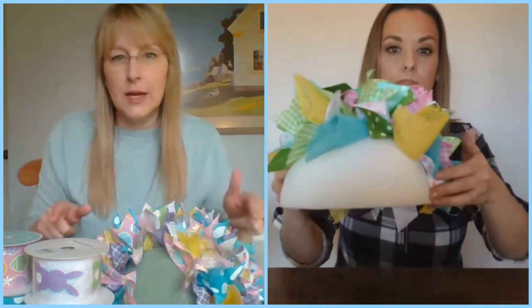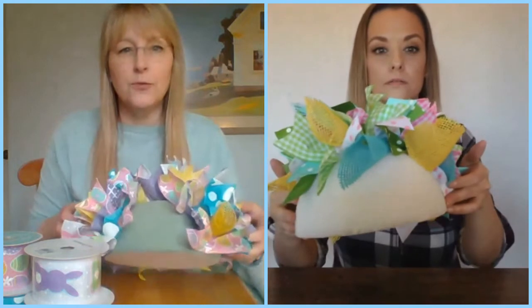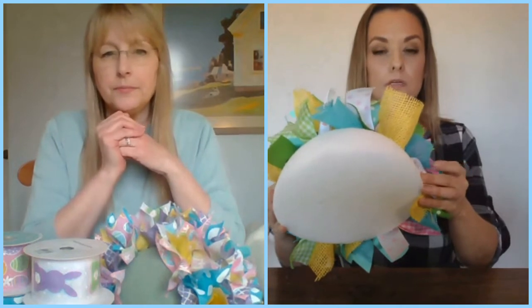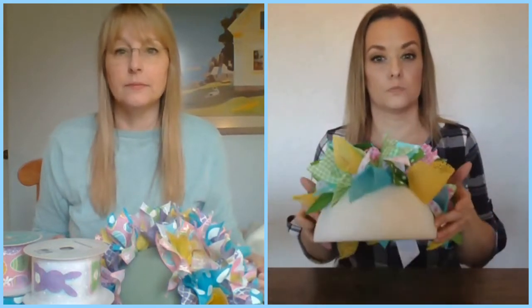So instead of an entire sphere, it's half a sphere, a dome-like shape. Hillary has the better one to get. Mine's out of the floral foam, and it's just too crumbly. It doesn't work very well. So mine I got at Walmart in the kids section where you might find markers and things like that. They have on the front of the package that you could make the Earth's core out of the model. So it's not necessarily in the floral or crafty area. It's a few aisles over in the kids craft area, and that's where I found this particular one.